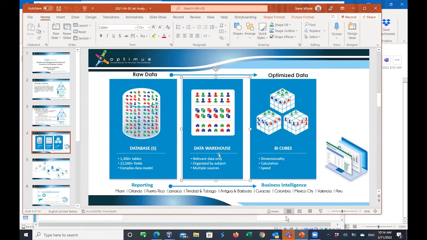So your data selection methodology is also going to be important as you transform your data.